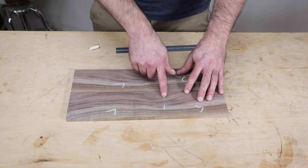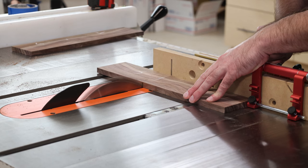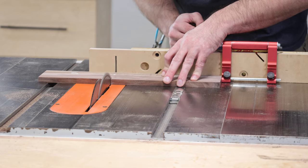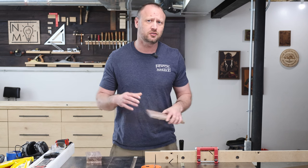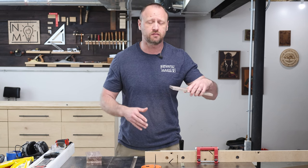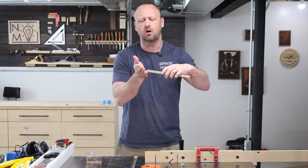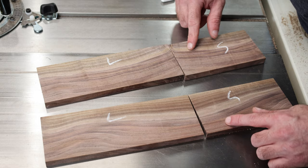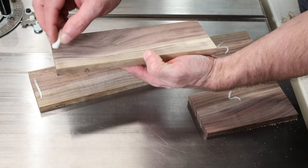I have to cut right here, and that will give me my four pieces. Time to cut some miters. I like to use the table saw, but you can use a miter saw, router table, whatever works for you. I'll set my blade at 45 degrees, make a cut kind of far off, and sneak up on it, keep cutting until the blade just kisses that outside edge. To make sure I don't screw up, I always like to take my boards, flip them over, and place marks where I want those miters to be.